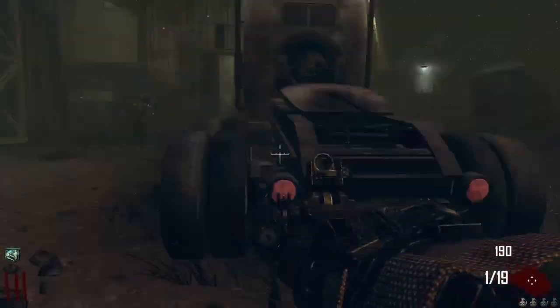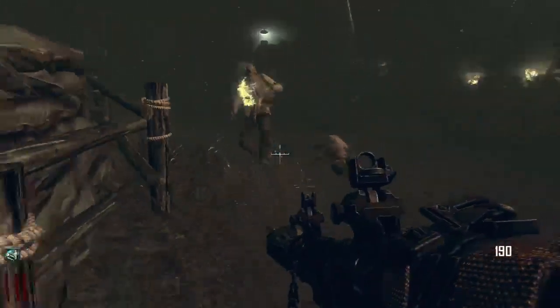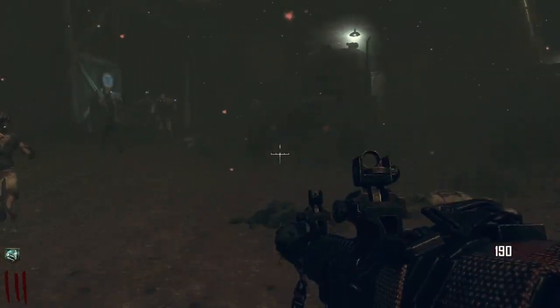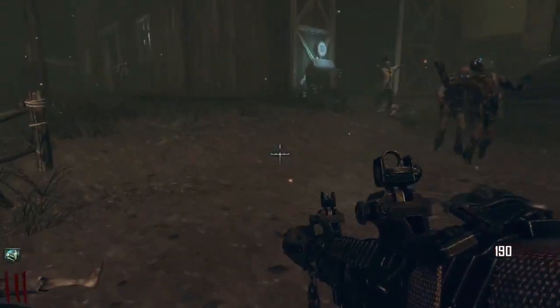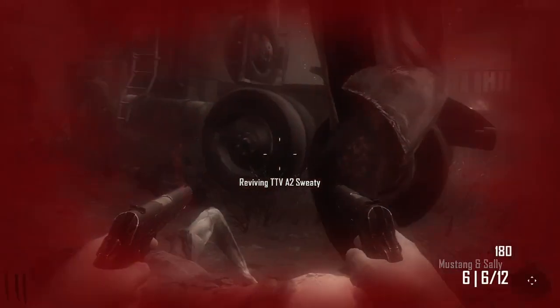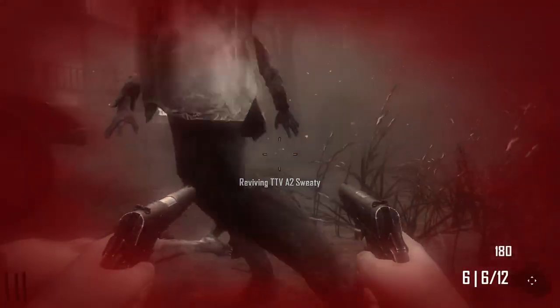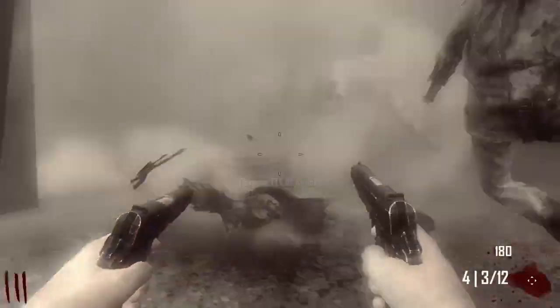Ah, you know what? F it. I won't even use the wall weapons. I'll only use this RPG until it runs out of ammo, until I die. Yeah, that sounds like a great idea. This is going to be a really short video. And I get double swiped. Okay, actually, I should be killing these zombies.